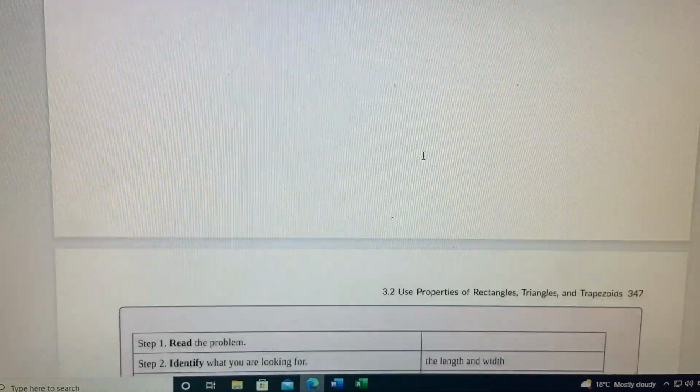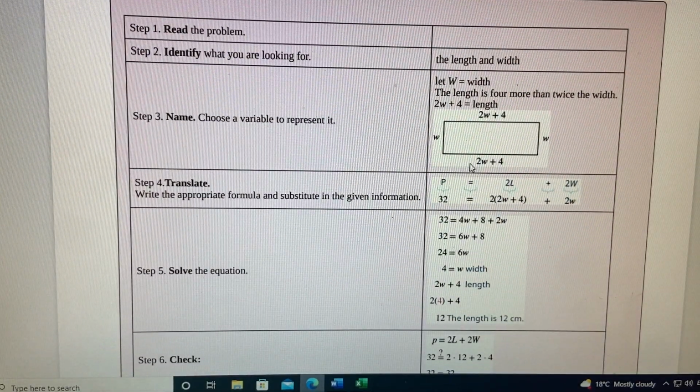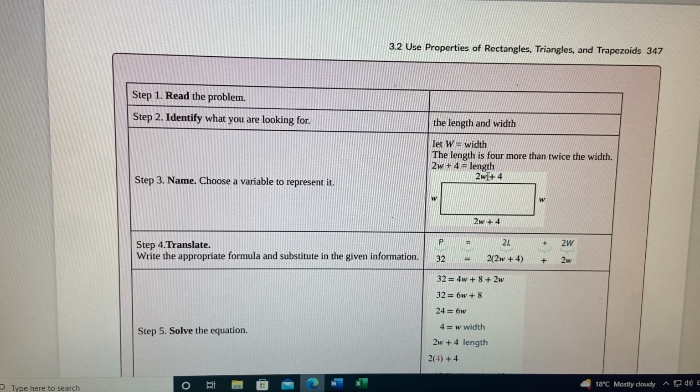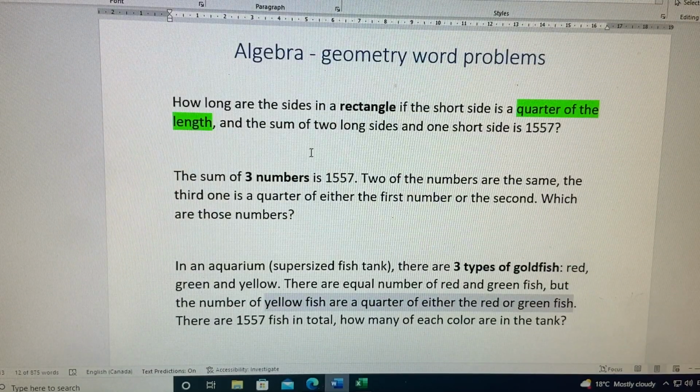And here is a B version of this with a skinnier rectangle looking like that. And this is worded as 4 more than twice. Something is 4 more than twice in it. So that's the algebra part. And this is how the 4 more than twice the width is written in algebra there. I can't highlight that, but it's there. Now, let's solve this original here using algebra.